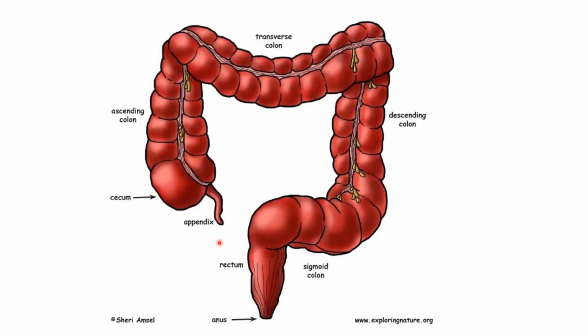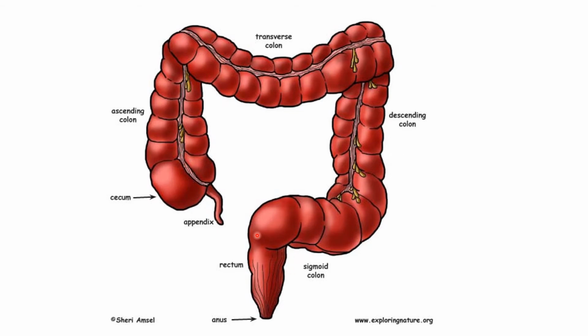Here it is. Here's my diagram. Okay, so you can imagine all of this in here is filled with small intestine wiggling back and forth a bunch. And then the ileum of the small intestine connects here to the cecum. Here's the appendix, just a little nub sticking off, again, pocket full of bacteria. Now, here's the cecum, this very first portion. Ascending colon goes up, transverse colon goes across, descending colon goes down. Sigmoid colon is this little turn where it's going to turn into the rectum, which is like the reservoir for the feces.